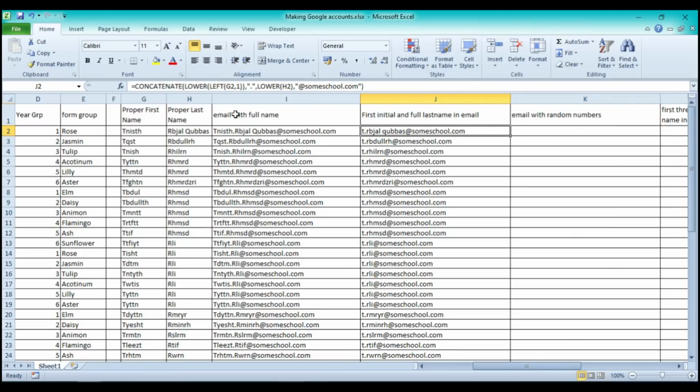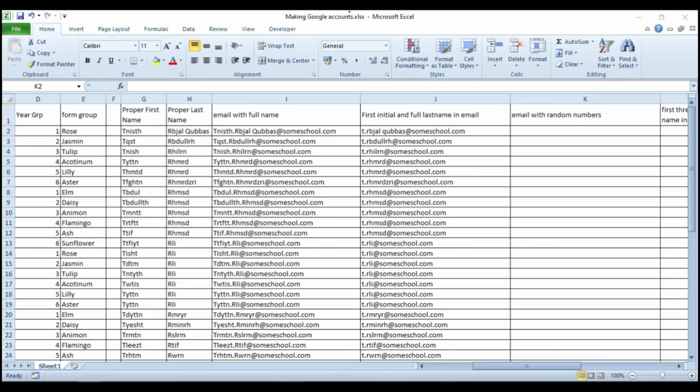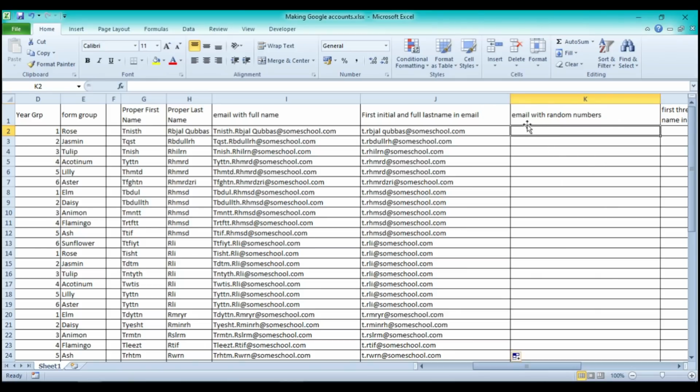Now we're going to go to the scenario where we use some random numbers when we are creating these. The reason you would do that is because sometimes, if you have 800, 900, 2,000 clients, or different pupils or students, and you're making email accounts for them, in many cases you will have identical names.